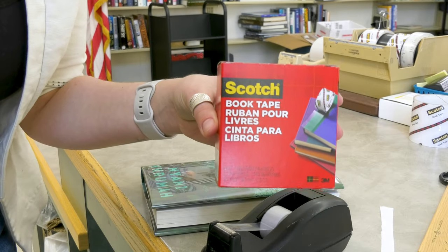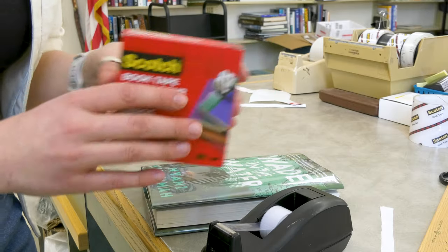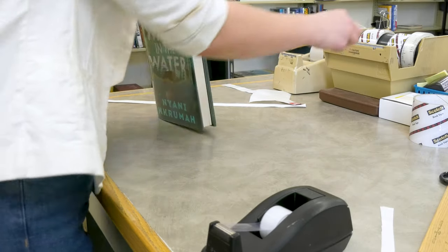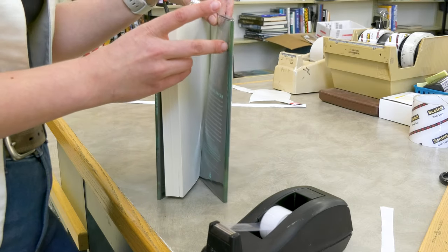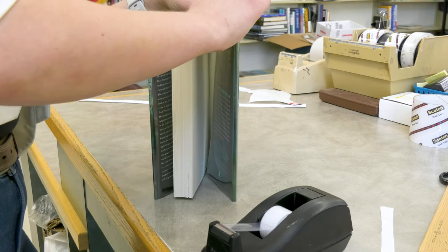This is the brand of book tape that I prefer here at the library. We have three sizes. We tend to use the 1.5 inch the most. I like to buy it from the library store. I find that that's the cheapest option. The library store is also where you purchase the open edge book covers, so that plastic/paper situation.